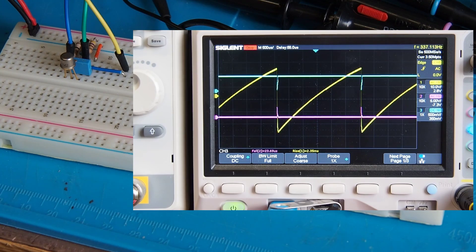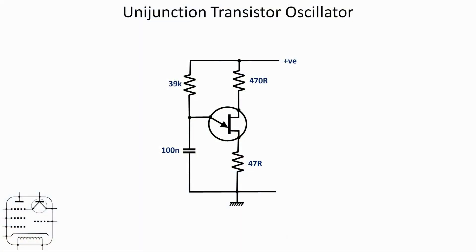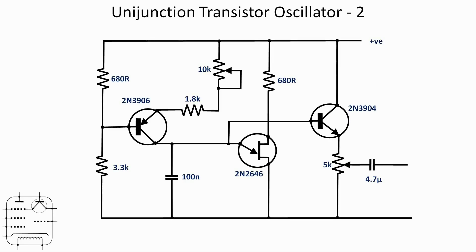I want to move on to the second circuit but just remind you of what the first one looked like. We've got that 100 nanofarad capacitor being charged up through the 39k resistor, and those nodes are attached to the emitter of the unijunction transistor. The next circuit's a little bit more complex but hopefully you'll see the very obvious connection with this one. We've now got as well as the unijunction transistor, a 2N3906 and a 2N3904. Let's concentrate for a moment on the left hand side of the circuit, the 2N3906. We've still got that 100 nanofarad capacitor connected between ground and the emitter of the unijunction transistor.